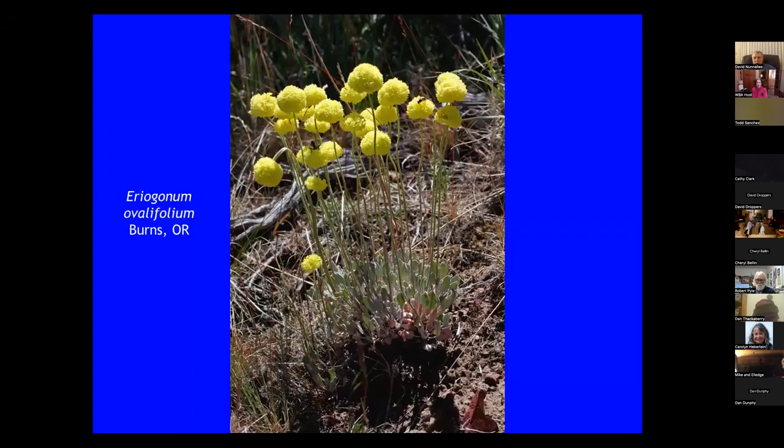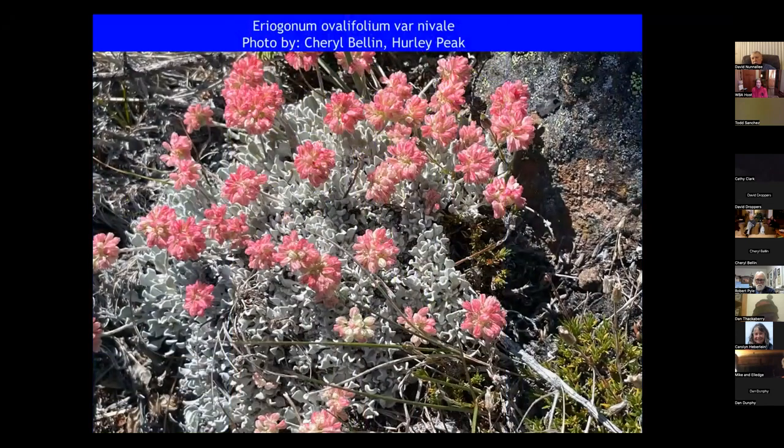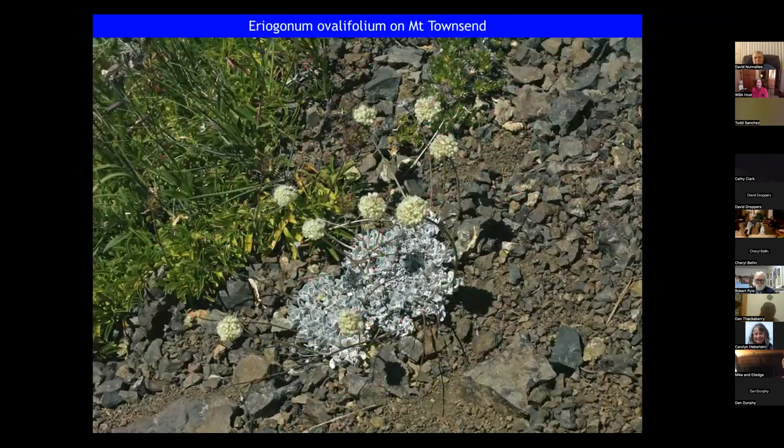Regina says that she found ovalifolium on Mount Townsend. On Chumstick. Okay. Mount Townsend. Regina, did you see the butterfly? She says she saw the butterfly on the buckwheat, and she took a photo. That's good. This was the only plant I could find fresh blooms on when I was up there. The others were past prime, and I think I missed the butterfly flight when I was there. But they are known in that spot.